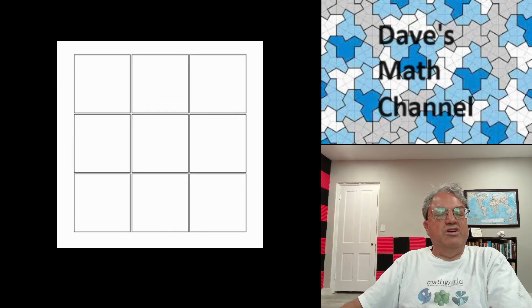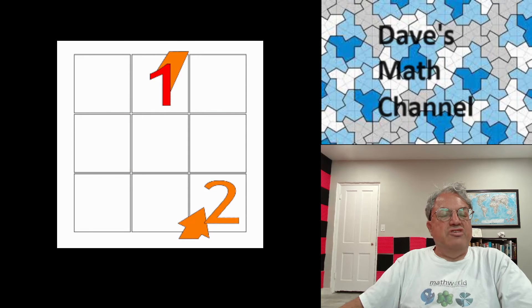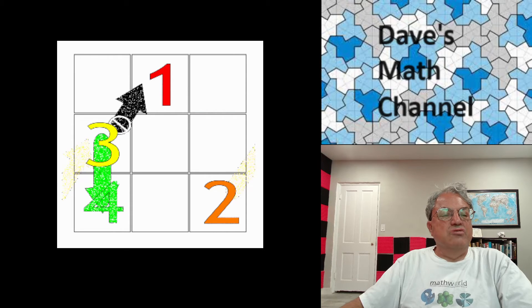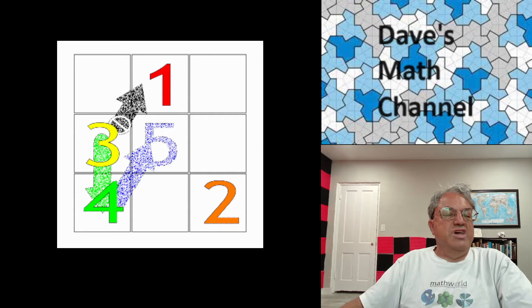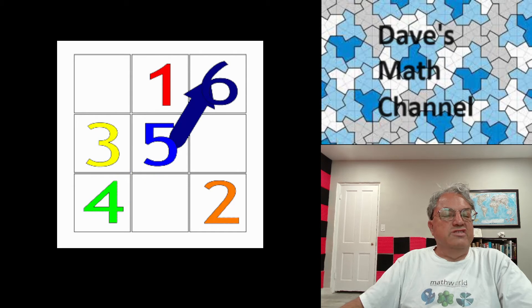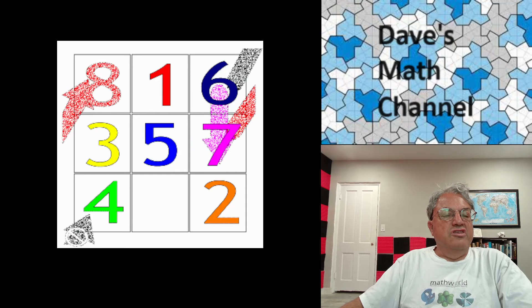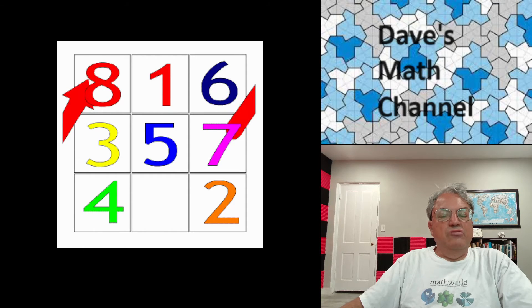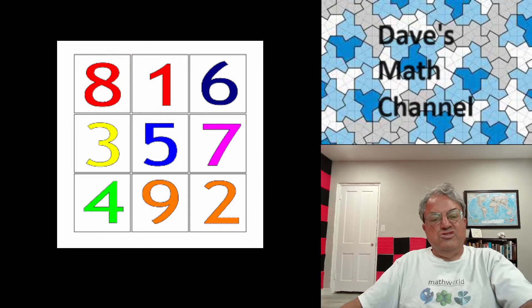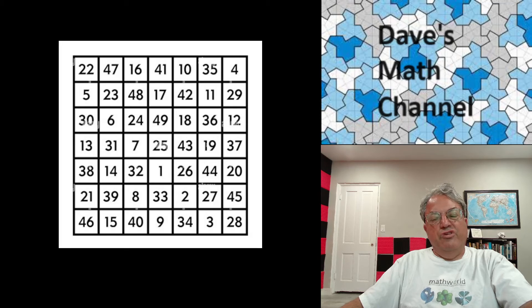And I'll give you some examples. Here's a nice animation. So this method, I guess they don't do it exactly the way I said because they're starting on the top instead of the bottom. But notice they're just doing it backwards. They're going up and to the right, but they're moving down instead of up when they get to the end of the group of 3. And when they're done, lo and behold, look, you've got the magic Lo Shu square, or at least one version of it. So that's how it works for a 3x3.